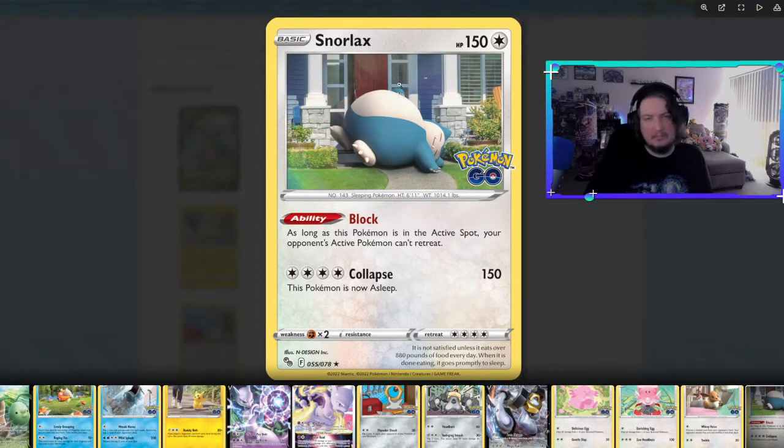150 HP on a basic. Decent. And then its ability Block. As long as it's in the Active Spot, your opponent cannot retreat. So they'd have to play Switch or Escape Rope or whatever to do something. But it's a pretty interesting ability here. And then its attack, not really anything worth noting. 150 damage for 4, and it goes to sleep. Probably not ever going to attack with it. It's definitely going to be some sort of control, slow roll archetype kind of card.